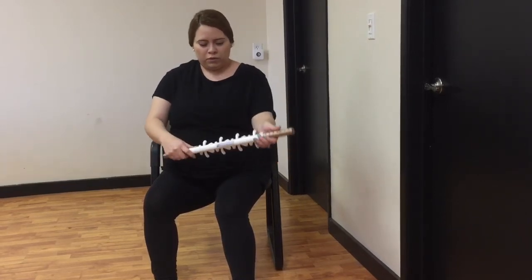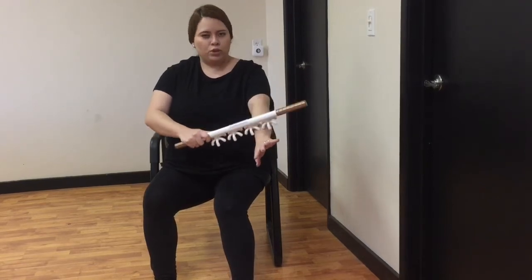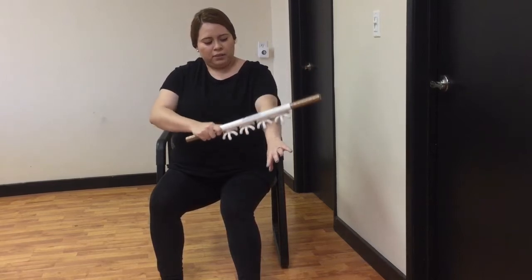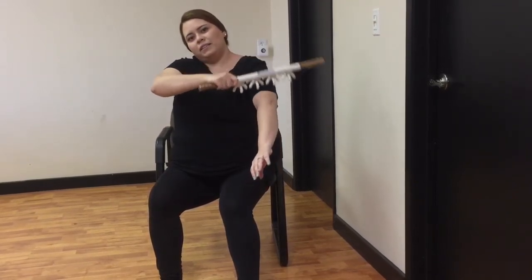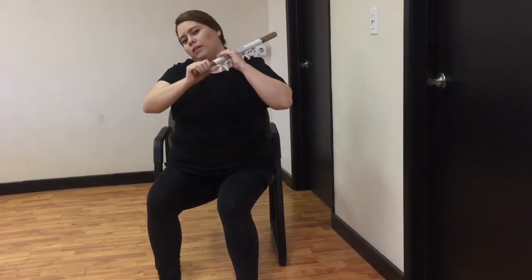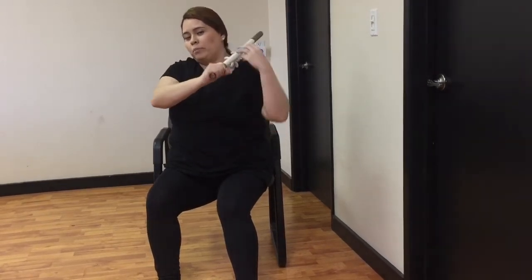So this is how you use the FasciaBlaster. You use it with oil on bare skin. So you just go up and down here on your forearm, the back side of the forearm, on this side, the bicep, and then you hit the neck. And like I said, you do it without any clothing and with oil because this is very hard, so it does kind of hurt if you're doing it on bare skin.